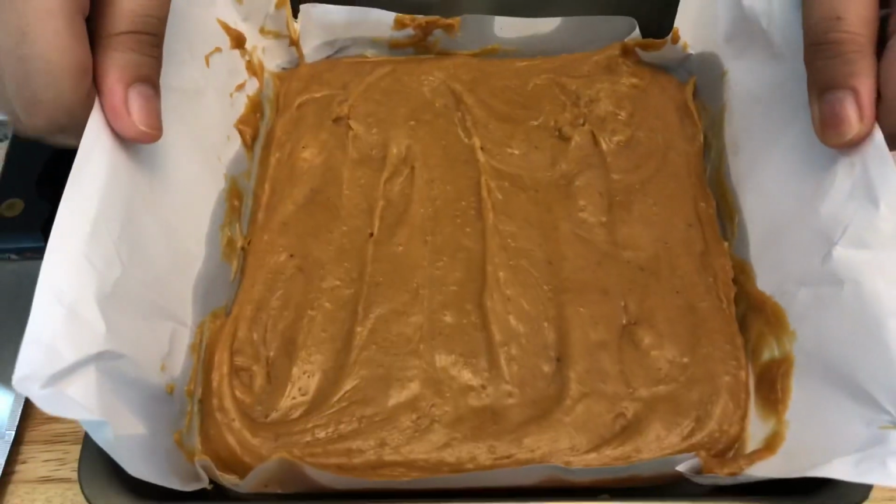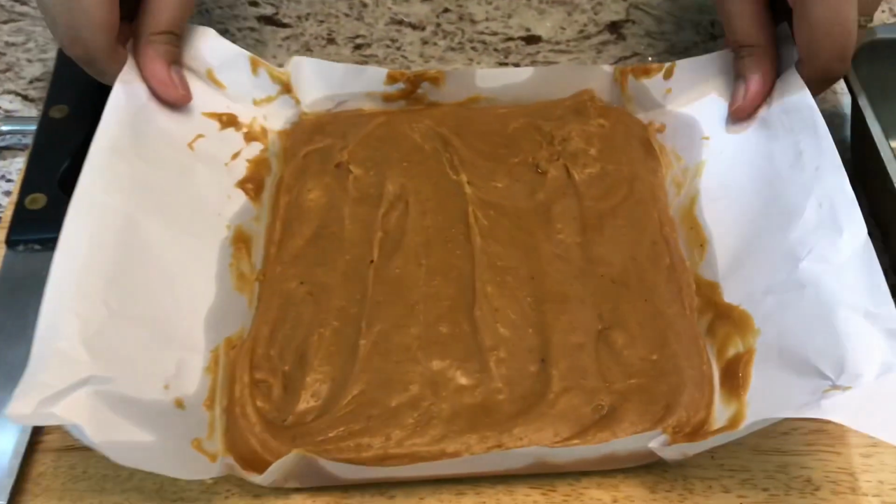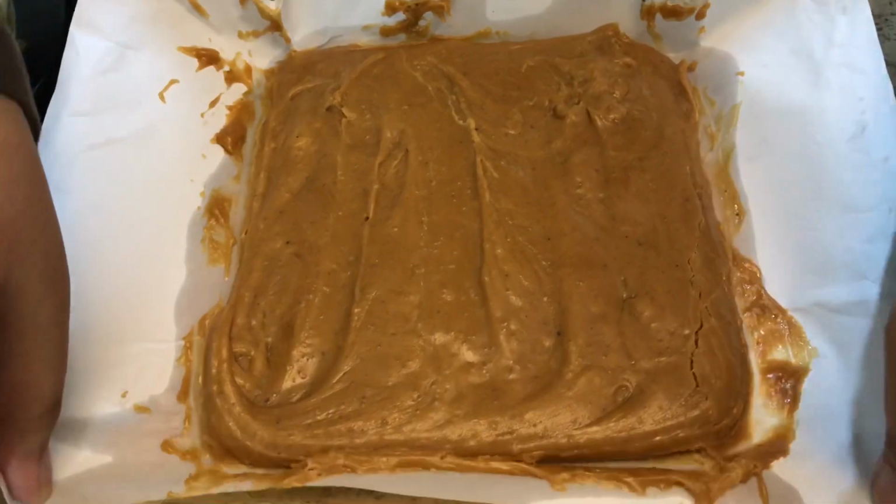Now it's been 10 to 15 minutes and it's starting to get hard, and at this stage you want to take it out before it starts sticking to the paper.